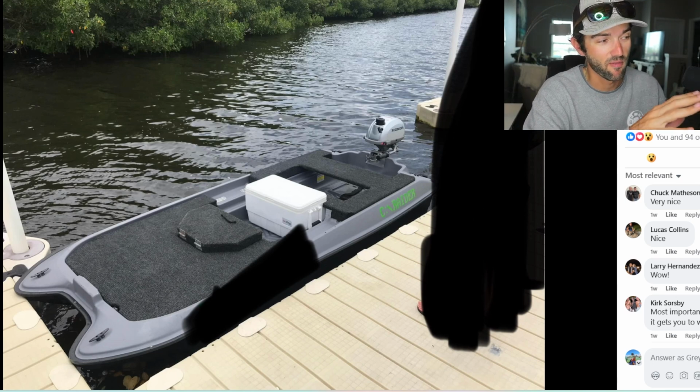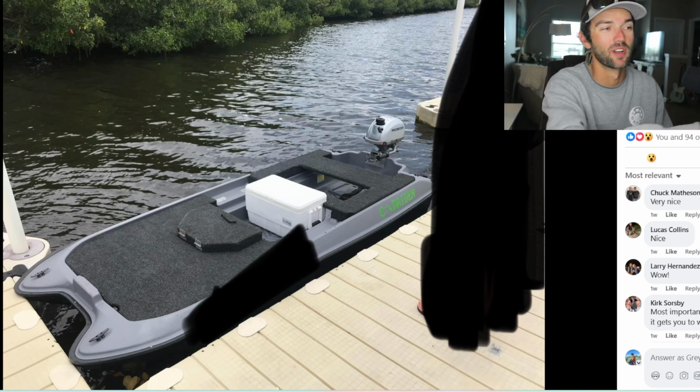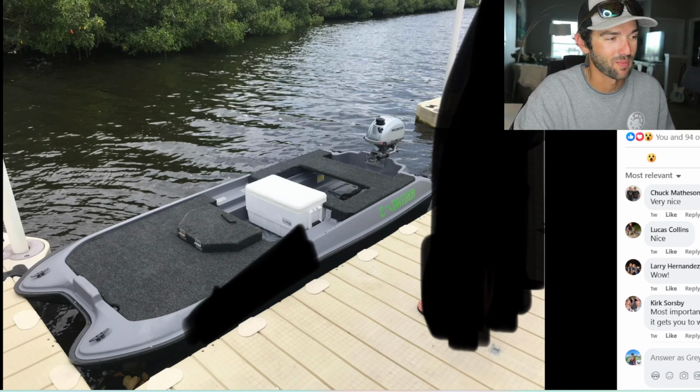Now, this is just a phenomenal setup. And what's really cool is that it's flush mounted with the top of the gunnels, which means that you can install a bow mount trolling motor, a foot control trolling motor. You guys know I love my spot lock. And this is just really awesome. It looks like it has a storage hatch. I assume that you can stuff a bunch of stuff under the deck and the cutout for your legs where you can sit on the bench. I would screw in a little Millennium seat right there, use that 2.3 horsepower, and man, throw a trolling motor on the front of it.